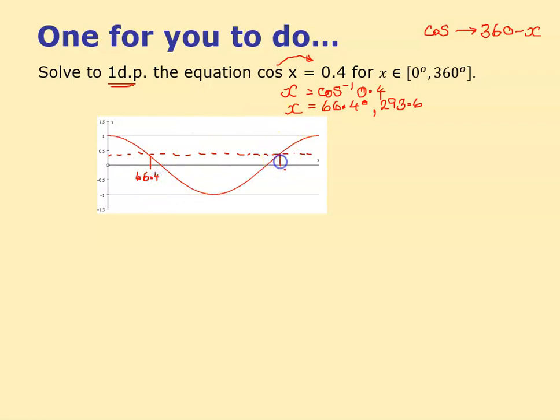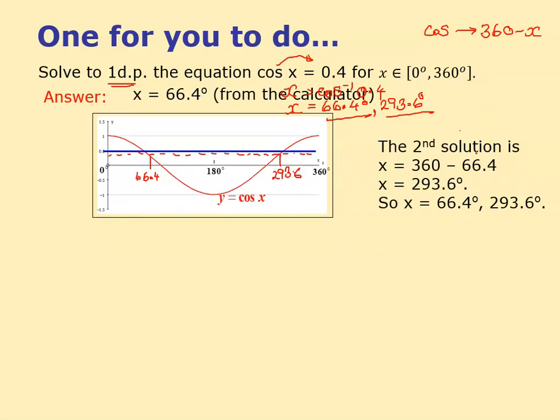And I'm saying my second answer is about 293.6 degrees. And I've done it to the right number of decimal places by either fluke or design, who knows. So there's my answers. Oh, I've drawn a graph on top of that. And yes, that seems about right, doesn't it? Anyway, my answers there are the same.